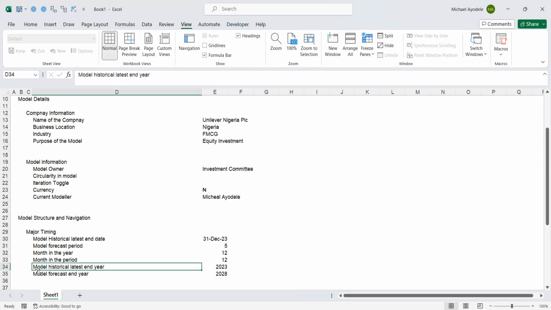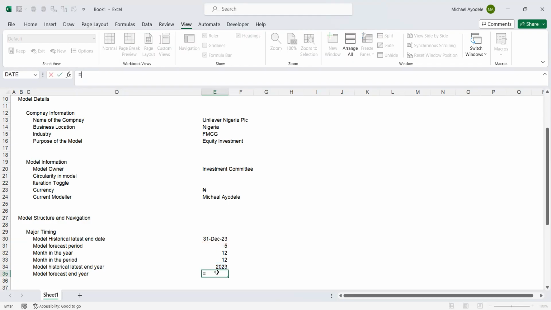And here we have model historical latest end year. That is 23, the current year for the annual report. And here also we have model forecast end year, 2028. So how do we get this? It is equals to the latest end year plus our forecast period.